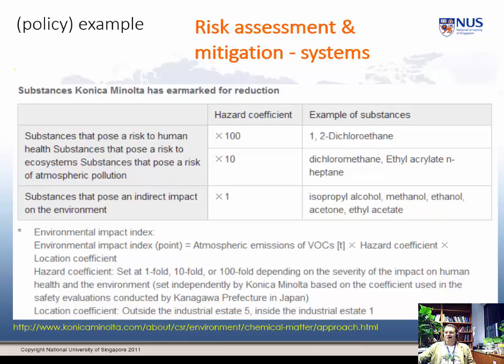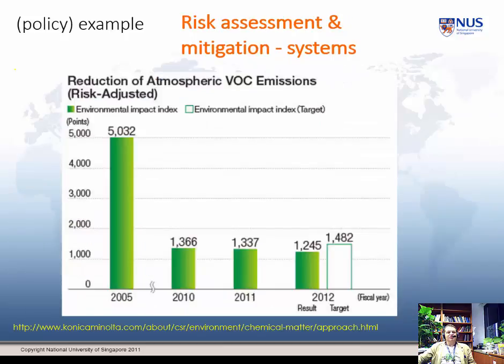Now, the system is self-perpetuating because their aim was zero VOCs, or at least minimal VOCs. They did the measurements outside of the factory gate and inside the factory in the plant, but outside where local people were living. This happened in Japan. I won't worry you more with that. That's not something that will worry you. It's simply how they constructed their hazard coefficient.